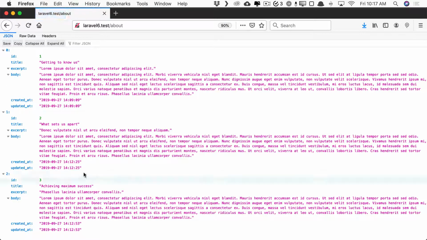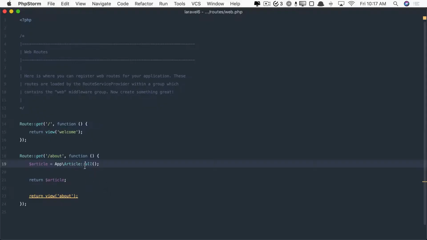But one last thing. Notice that this article at the top was written at, 209? And then this one was at 212. Well, traditionally, you want to show your articles in descending order, right? The newest one should be up top. So we can add the latest method here and then get the results. Latest is just a helper method that updates your SQL query. It's basically the equivalent of saying order by created_at in descending order.